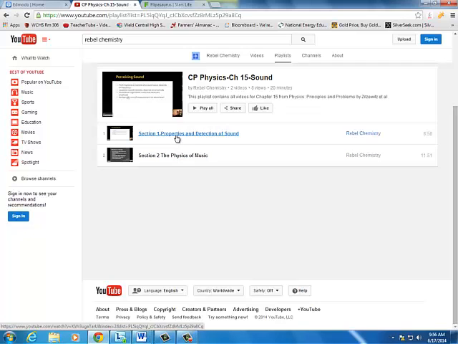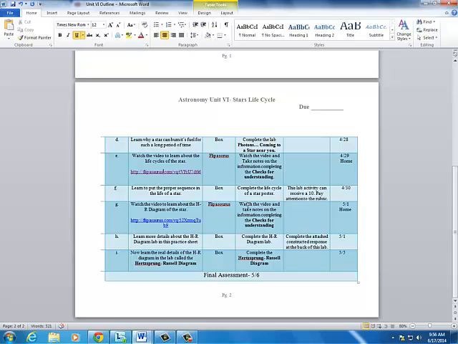Okay, so Flipasaurus and YouTube are your main areas. And again, all of this information is on Edmodo and linked through the outline. So it's very easy to find what you're looking for. But also keep in mind that you can reference your book. You can use other websites on Google or other internet browsers. You can use Khan Academy. So if our video isn't really working for you or you need more information, you are capable of getting that information from several sources. So be sure that you take control of your own education here and use these resources and other resources to help you out.